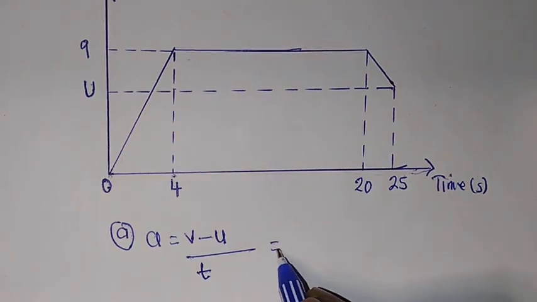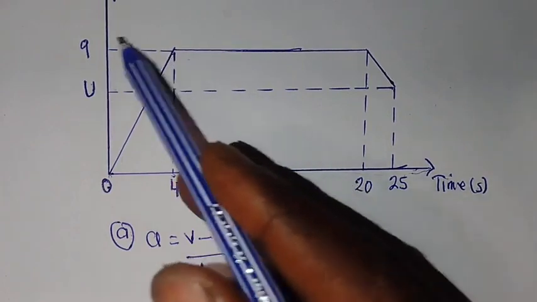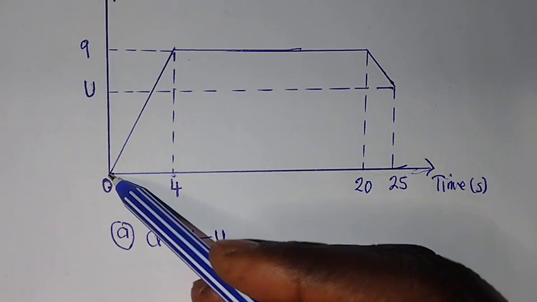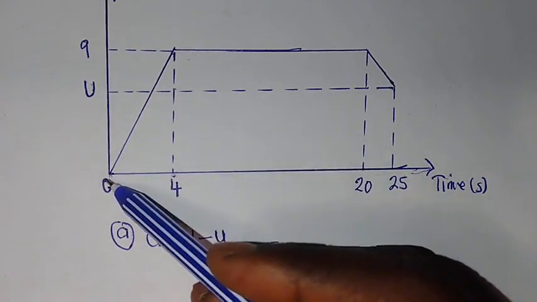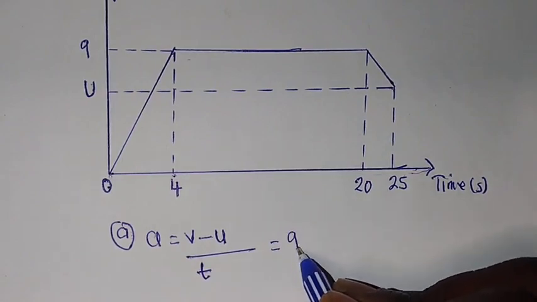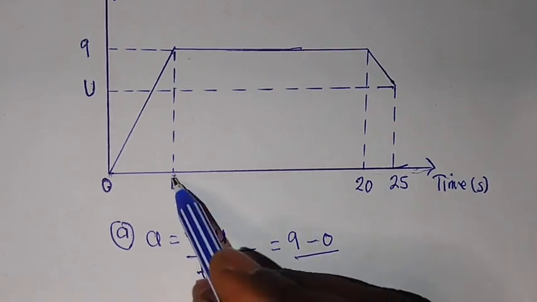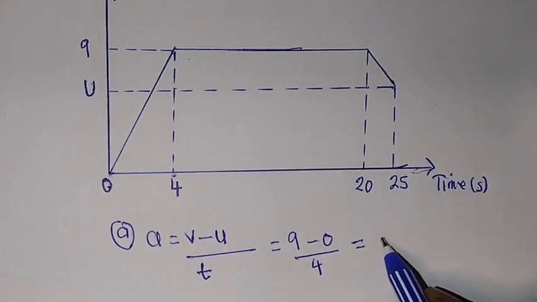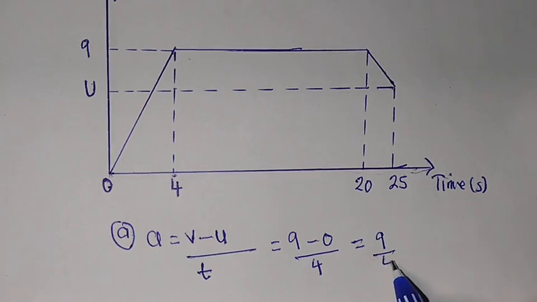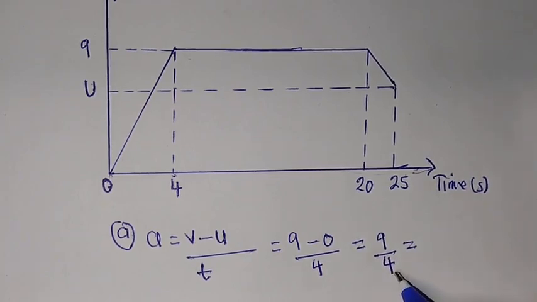We are going to write where there is final velocity, the final velocity is 9. So the sprinter started accelerating from here up to here. So the final velocity was 9, the initial was 0. So it will be 9 minus 0 over the first 4 seconds, that is the time. So 9 minus 0, it will give us what? 9 over 4. So from here, we can leave our answer as a decimal number.